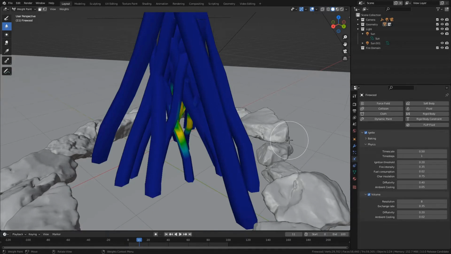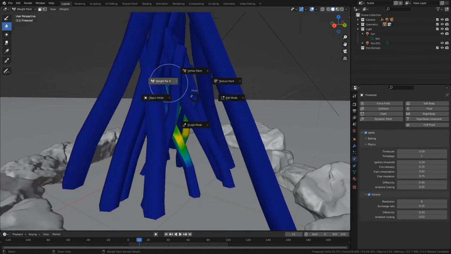Purchasing Ignite unlocks a new realm of possibilities for your Blender creations. You get realistic physics simulation for dynamic fire and flame spreading, a shader node group for quick creation of dynamic materials, and out-of-the-box materials to save you time and effort.